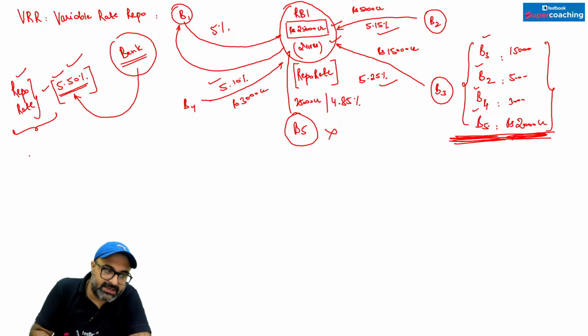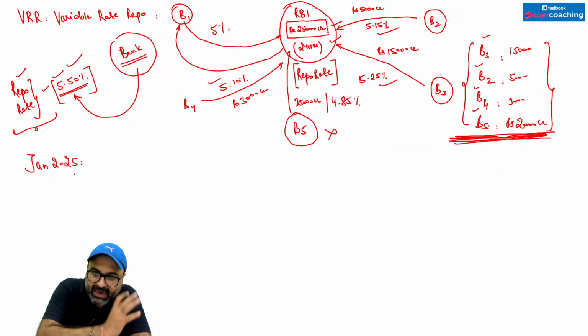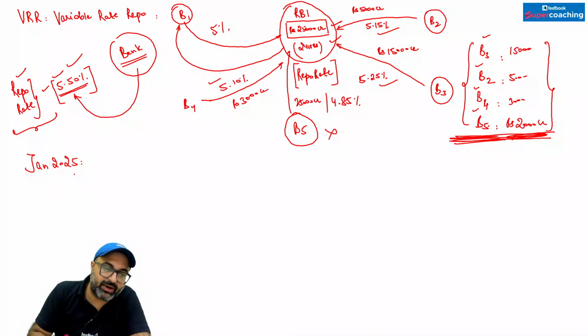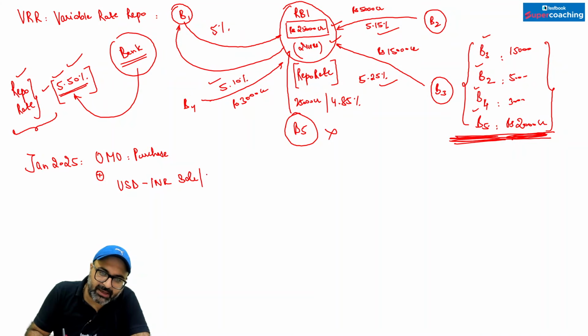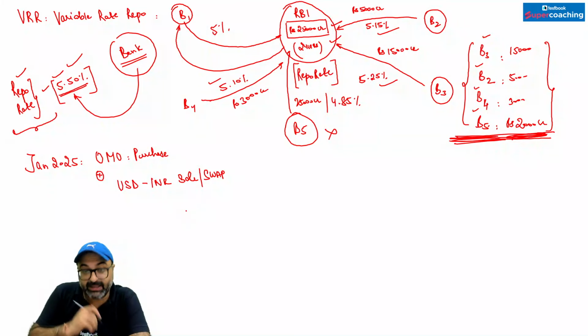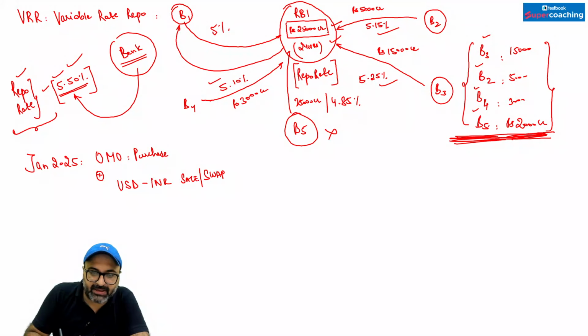अब हुआ क्या? Since January 2025, when RBI has witnessed that there was a high liquidity crunch in the banking sector since December 2024, तो RBI 2025 में पिक्चर में आया और आरबीआई ने ओपन मार्केट ऑपरेशन के जरिए गवर्नमेंट सिक्योरिटीज परचेज की फ्रॉम द पब्लिक. अलॉन्ग विद दैट आरबीआई हैज साइंड यूएस डॉलर आईएनआर सेल एंड स्वैप अग्रीमेंट. सो आरबीआई ने बैंक से यूएस डॉलर खरीदे, बदले में आईएनआर दिए, या फिर स्वैप किया यूएस डॉलर्स को अगेंस्ट आईएनआर, ताकि मार्केट में क्या बढ़ जाए? आईएनआर बढ़ जाए. एंड इवन आरबीआई हैज इंट्रोड्यूस्ड VRR, which was available for daily basis.